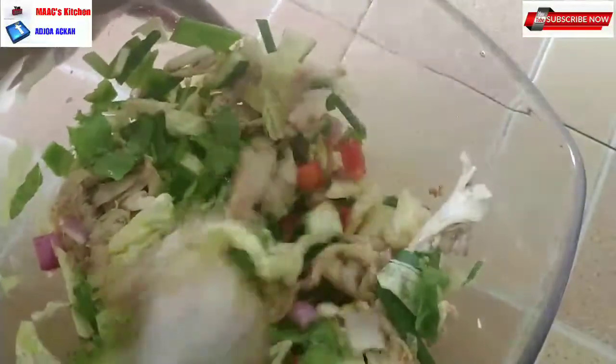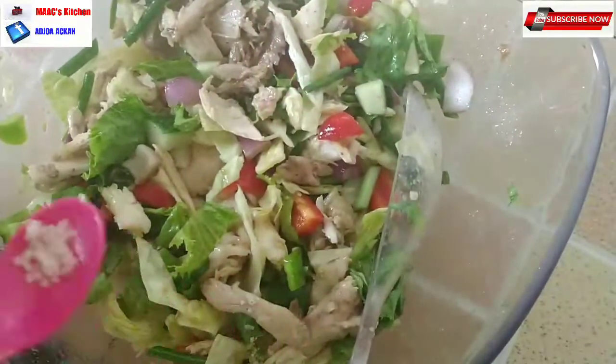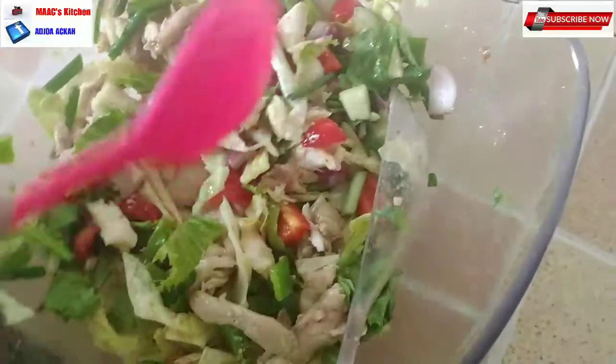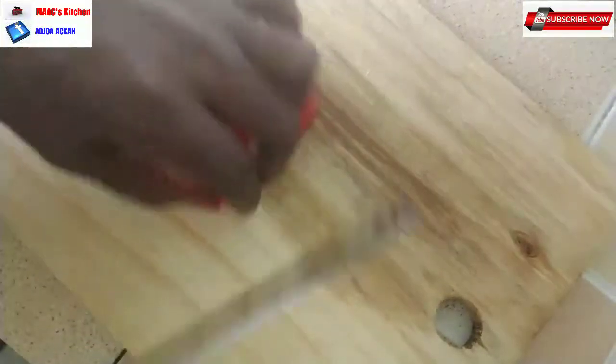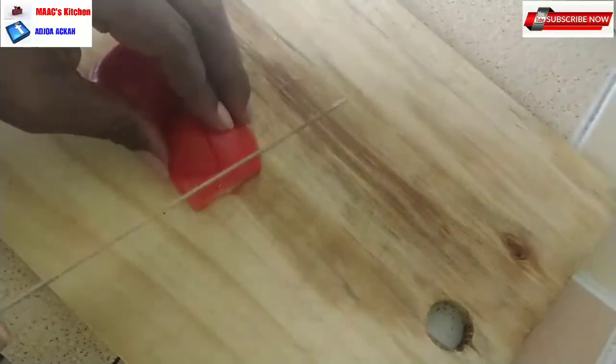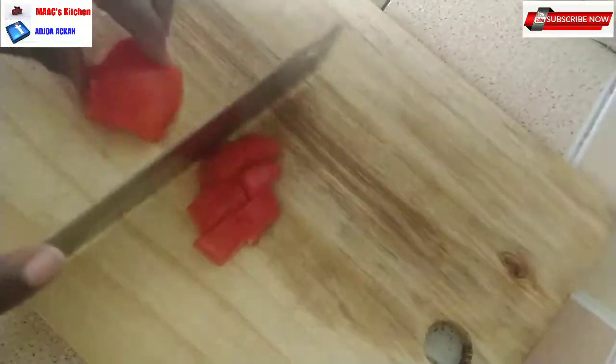I'm mixing everything together, and I will add a little bit of salt to it. If you use the chicken stock and your chicken stock is salty, then don't add salt to it. So just a little bit of salt, and I'm going to slice my tomatoes and add them to my salad. Yeah, that's what I'm doing now.